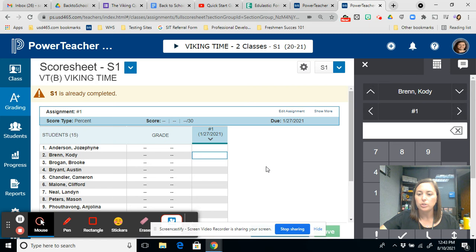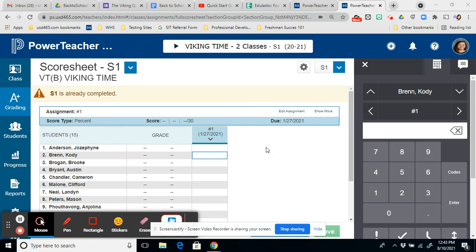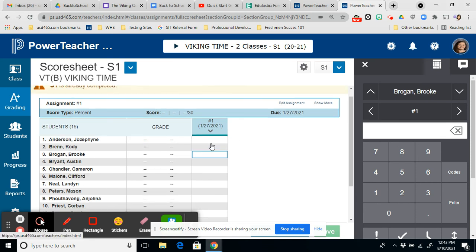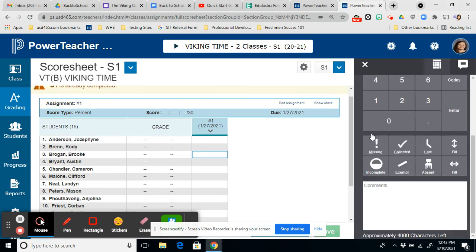But something else that we want you guys to be on the same page about while you are using Gradebook this year is codes and comments for other teachers, for administrators, and for parents, most especially. There are these codes that are down here: missing, collected, late, incomplete, exempt, and absent. There's some codes that I would encourage you guys to use. So when I do my gradebook, every one of my assignments has codes that are on it. It's either collected or it's incomplete, missing, late, and so forth. So you will want to make sure that you're using them.